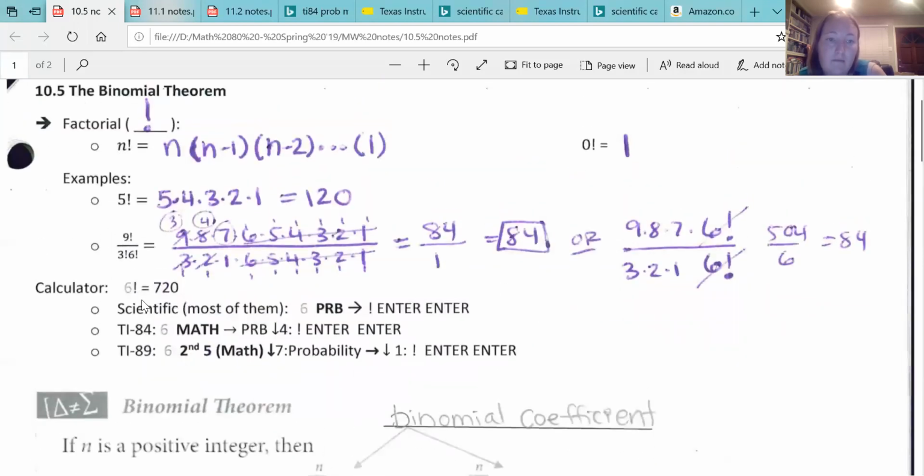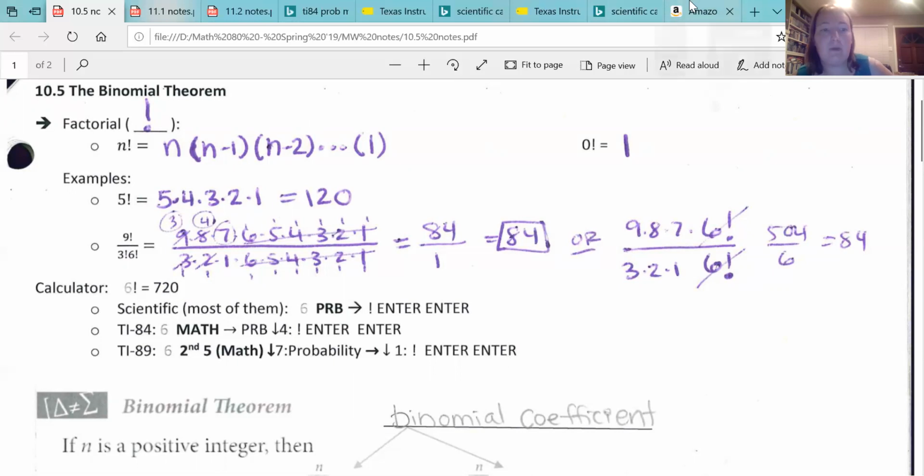You can find the value of factorials in your calculator, and you can also add them and multiply them. Multiplying is what we did here. We divided this way. You can also add them or multiply, like for example, 2 times 5 factorial. If you do 2 and then 5 factorial in parentheses, it would be twice this. So to find that in your calculator, you are going to look for the probability menu.